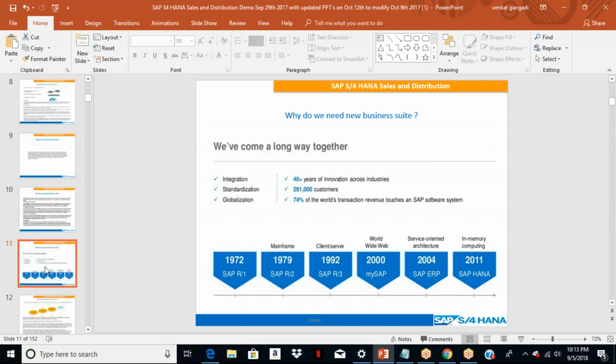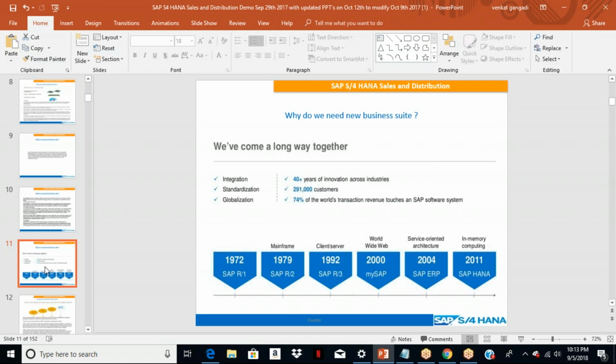In the beginning, during 2010 and 2011, SAP was not having any plan to introduce SAP S4HANA. SAP's goal was just to introduce a powerful database, which is their own database called SAP HANA.